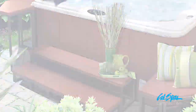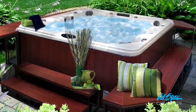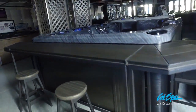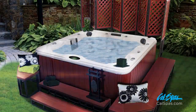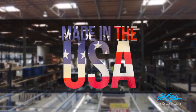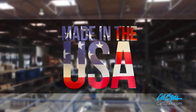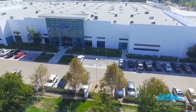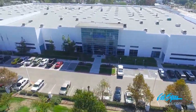Take your spa experience to new levels with Cal Spa's Cal Metro accessories. These durable bar, bench, and step components are a great way to customize your spa environment and extend the party with plenty of seating for family and friends. Cal Spa's home resort products are designed and manufactured in the USA, offering the largest and most complete selection of hot tubs, in-ground spas, swim, and fitness spas to fit every home and lifestyle.